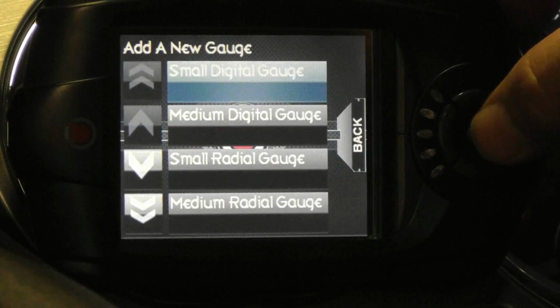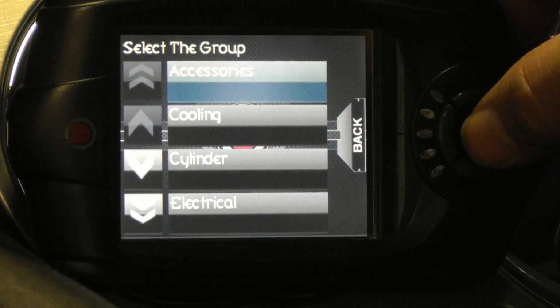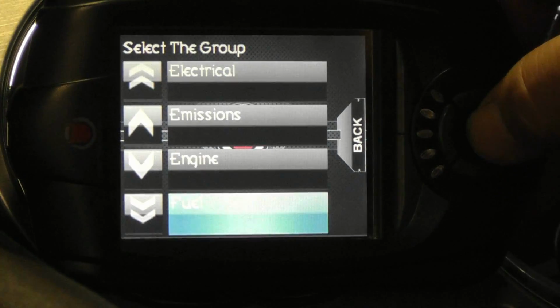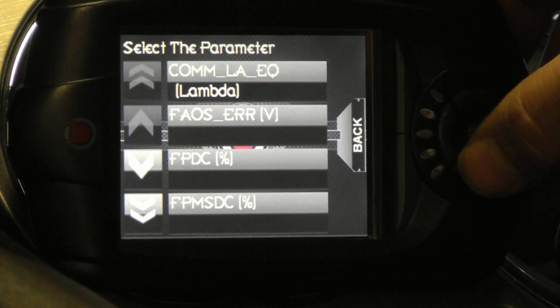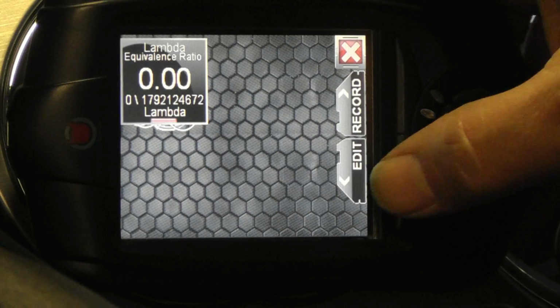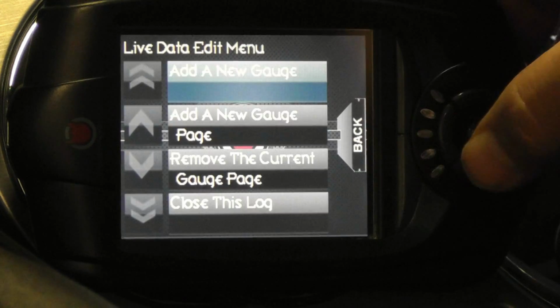Select Small Digital Gauge and scroll to the parameter group that you want to log from. In this case, that's fuel. Then scroll to the parameter you want the gauge to display, such as Lambda equivalent Bank 1. This PID represents the wideband O2 sensor reading from Bank 1.